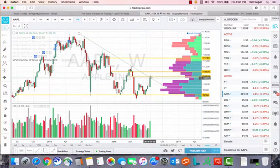So what we did was we came right back up to this trend line that's here. Depending on how you draw it, we came right to it this week on good volume, actually on increasing volume for this week. So my thought process is that we're moving away from these high value profile lines and potentially going up to the next ones up here. That would be my thought. I think we have a couple of barriers in the way, and I'm going to go over that in a second, but we will see.